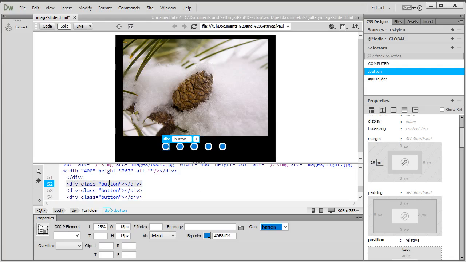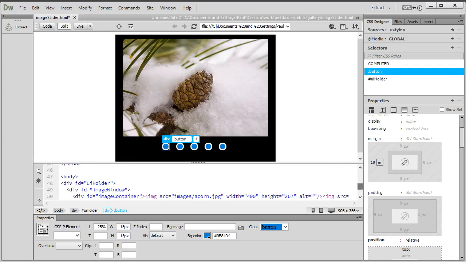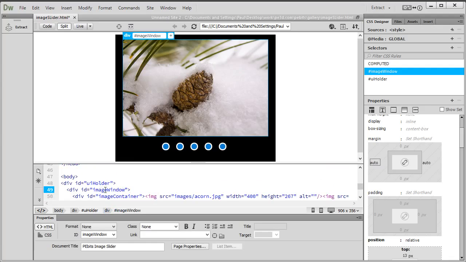Okay, so now that we have this, what we need to do is make these active, and then this needs to actively trigger the moving. Now at this point, this is where you would use a JavaScript to change the variable for which button you click on. And so a nice workaround that I found we could do is these nested div tags. So what I'm going to do is add a div right here, right after the image window.